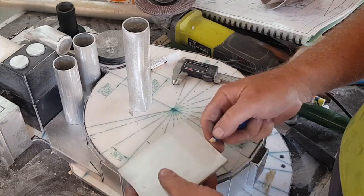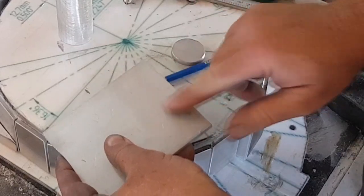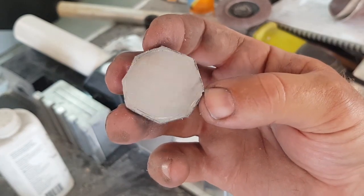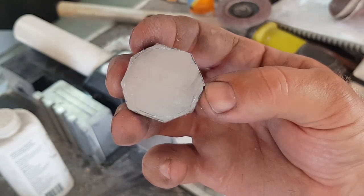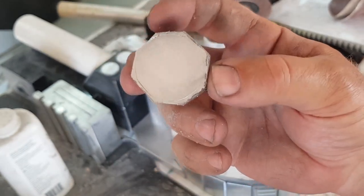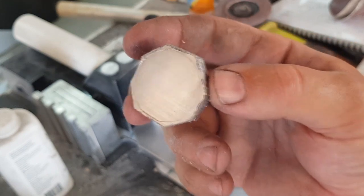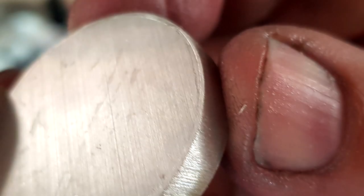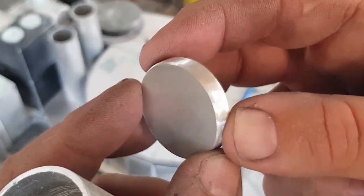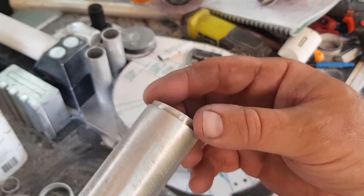A quick trick to make it a little easier to see — any sort of lead pencil or a bit of graphite dust, if you get that powder and rub it in, it'll be a lot easier to see that scribe line when you're trying to cut it out. What I've done is squared it off on the bandsaw and then knocked off the corners as close as I dare to that line. From there I need to round that off as close as I can possibly get to the line but not really cross it — just right up to the edge but not going past it. That's the beveling done on that piece. It doesn't need to be a lot — if it's gripping the edge like that, it's probably good enough to start the press.